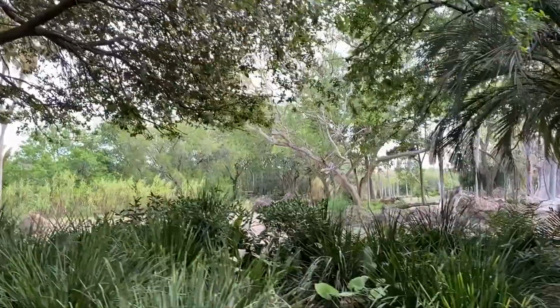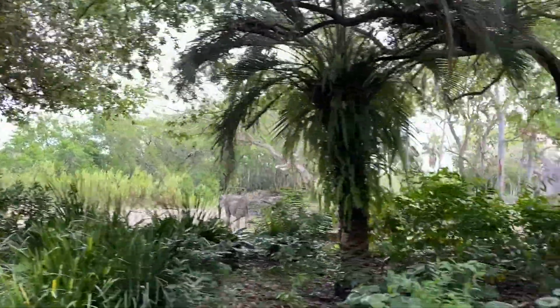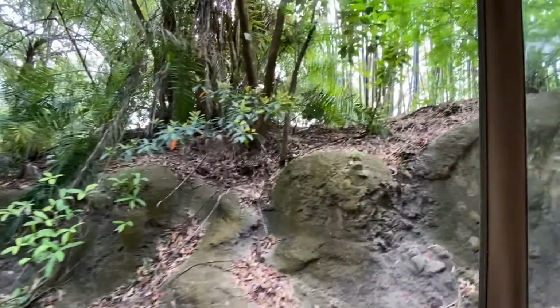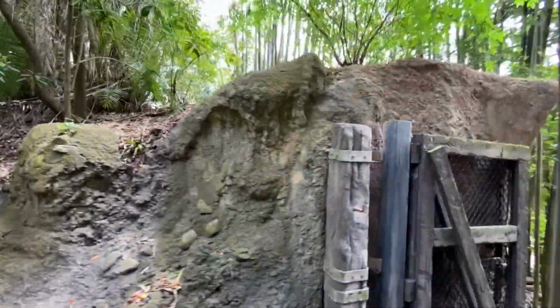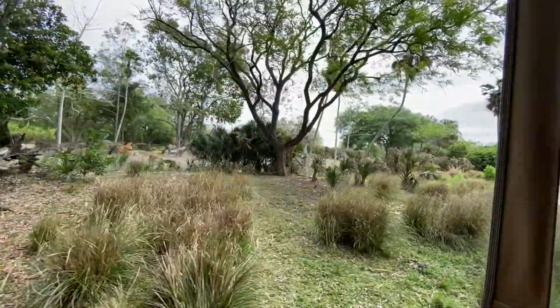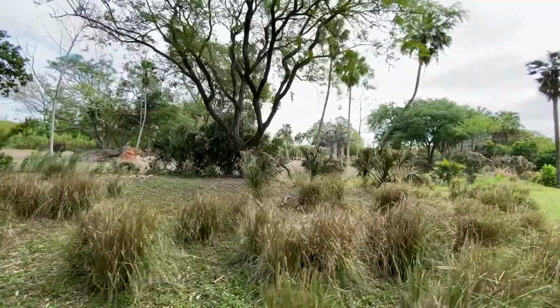Now we've actually learned through the Disney Conservation Fund that elephants are afraid of bees. So we brought this to Africa and began building beehive fences. And with these beehive fences, we're able to protect the farmers' farmlands and also create another source of income for the farmers with honey. But you're probably wondering why these large elephants are afraid of tiny bees.